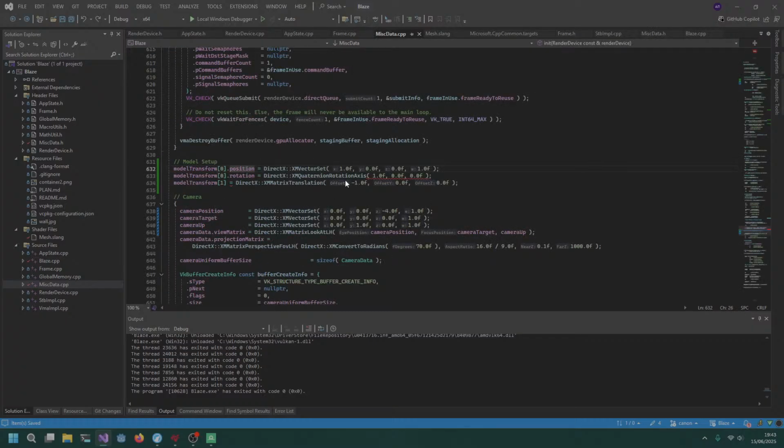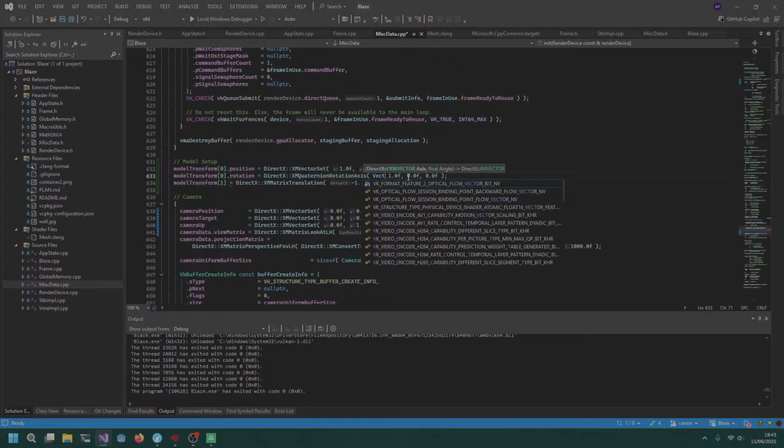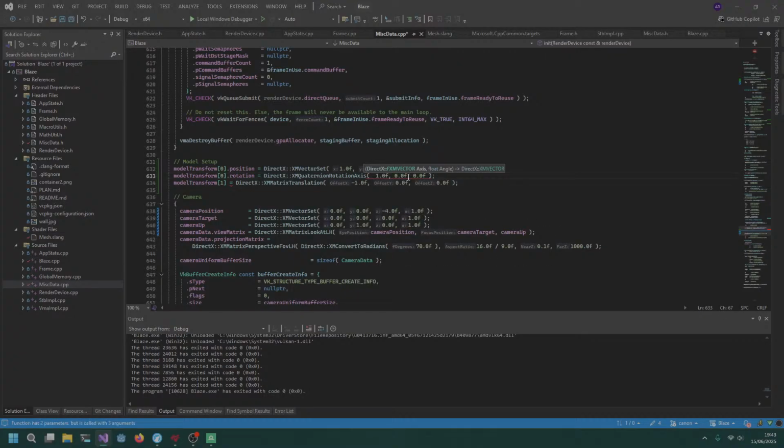All right. So coming back, quaternion rotation axis needs an FXMVECTOR as an axis. So FXMVECTOR dot, vector set, I think. Yeah.